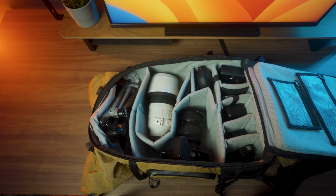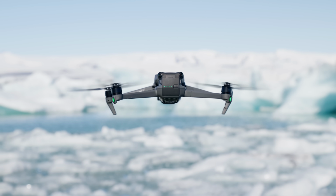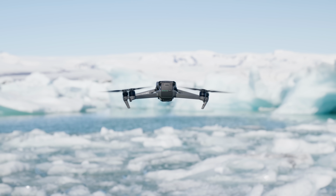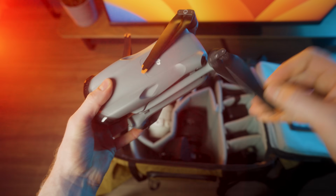Now I think there are a lot of other things that are really exciting here. One thing that we should get out of the way is, of course, the drone. Now, I'm a huge fan of aerial photography. That comes as no surprise. Not only the fact that we have a flying camera in the air, but I've always enjoyed how free I am with my composition with a drone. There is nothing that limits me with the composition, so I can really take my time and compose the image in the way that I like, and that is something that I've enjoyed a lot.